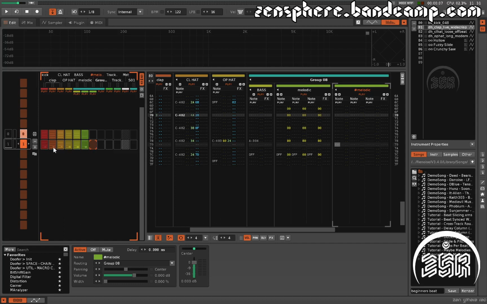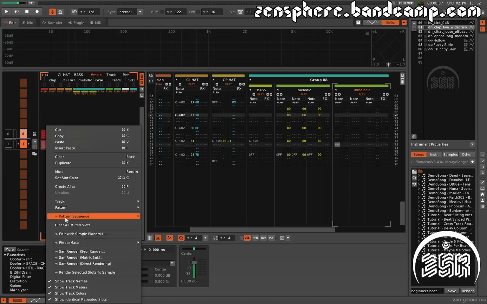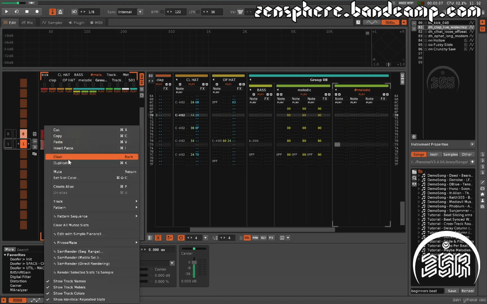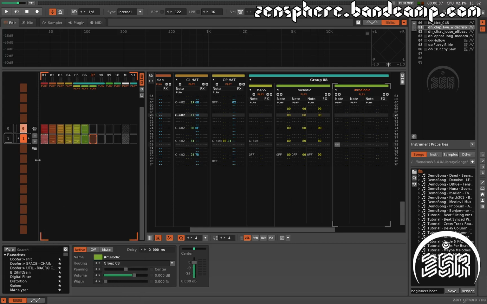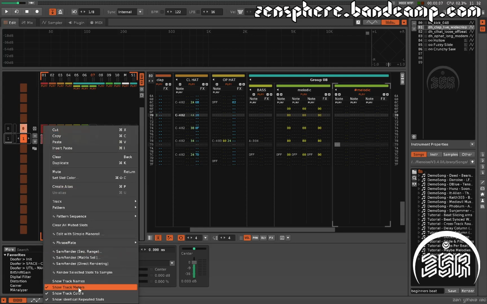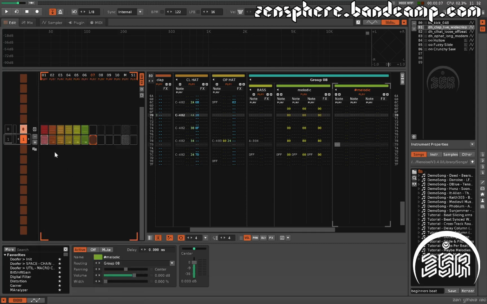And that's what this little icon in the bottom here is, it looks like a little infinity sign or something like that. Or maybe it's 0, 0, but I think it's supposed to be like an infinity sign. That option is show identical repeated slots. So I just right-clicked on a pattern, and we have these options to show track names, which we can disable, show track meters, we can disable that, show track colors, we can disable that, and show identical repeated slots, we can disable that.